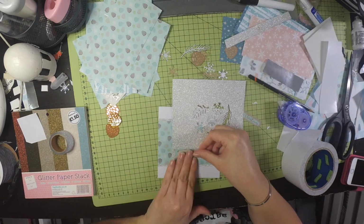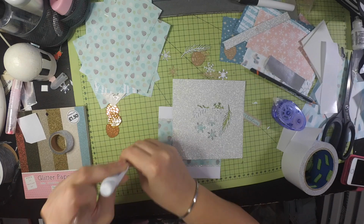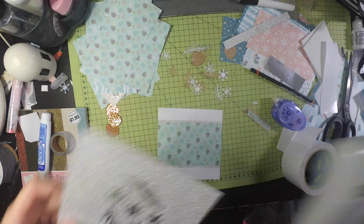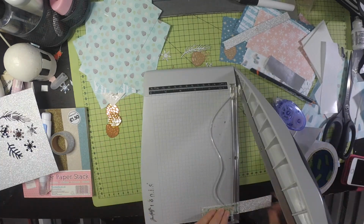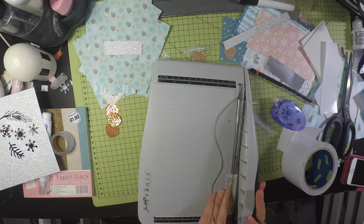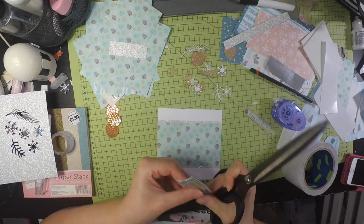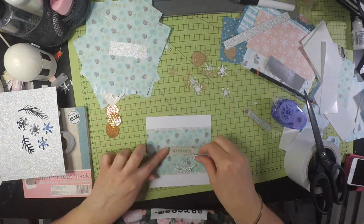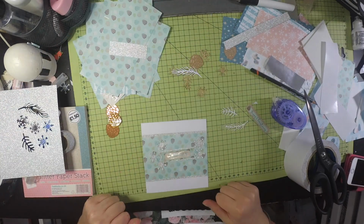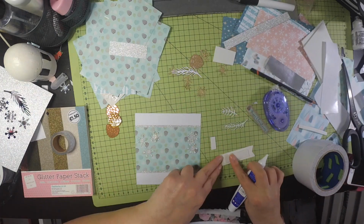Then I have this little scrap, and it gives me the idea to mount the With Love sentiment onto the silver card. So I go for that, and I'm using wet glue because glitter cardstock's really difficult to get things to stick to. And because I've used crystal glaze on the middle where it says With Love, it's warped a little bit where it dried. So yeah, the wet glue is definitely the way to go for that. So I just trimmed out the flag shape to mimic the topper, and I'm picking some snowflakes, and I'm going to pop the sentiment up with some foam.